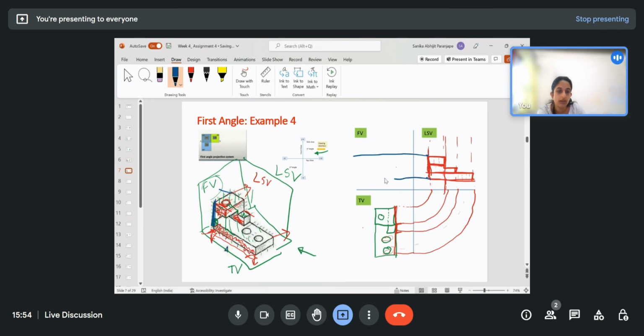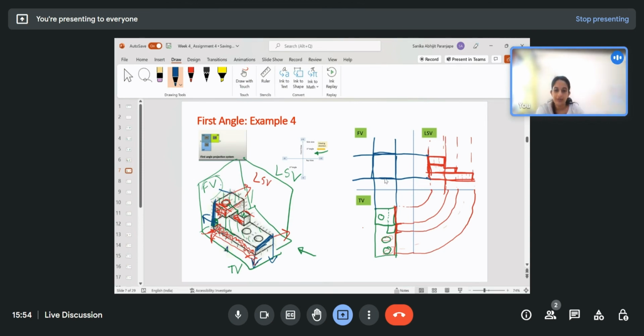So I'm projecting this height here, and the front view and the top view will have this width in common, which is projected here as well as here, like this in the top view. So I will be projecting this height over here and this height over here. So this basically defines your maximum width of the drawing.